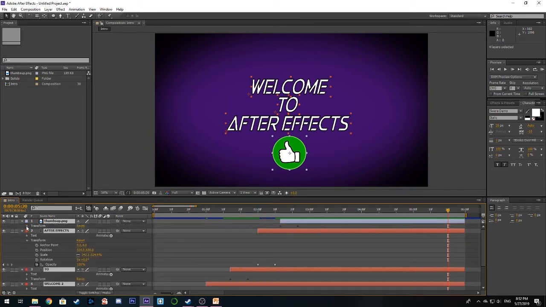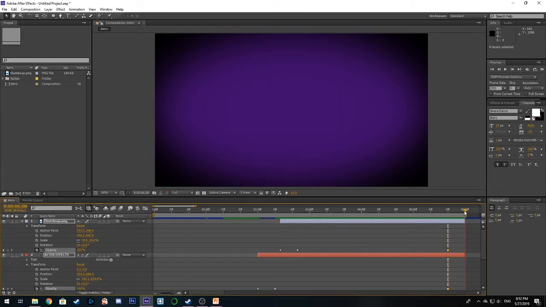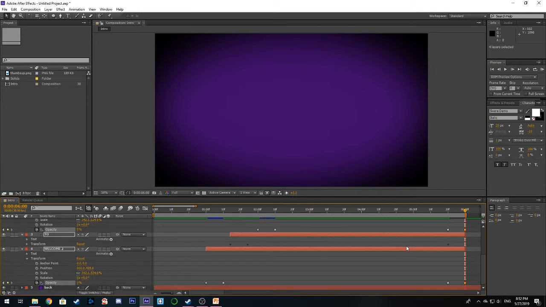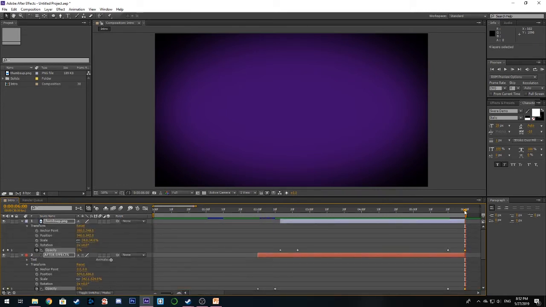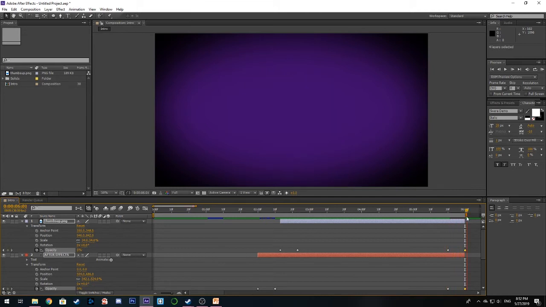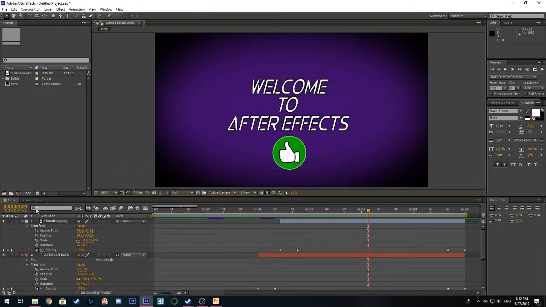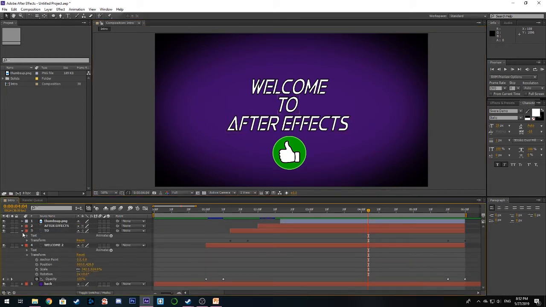One of your elements. The first transform, add a keyframe, go to the end where you want it to be completely invisible and make it 0. And as you can see, if you scroll down, everything will have gotten the same treatment. So all of your elements will fade out and be invisible at the exact same time. Okay, you can just click and collapse all of these now.